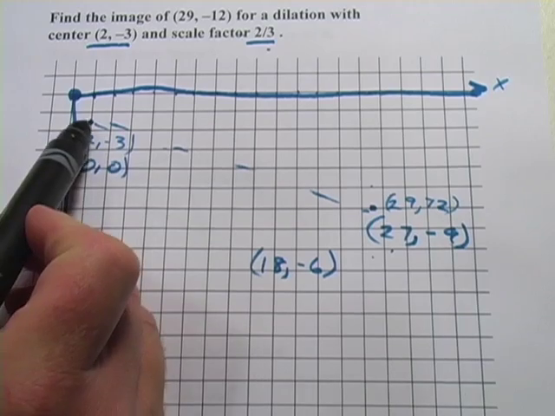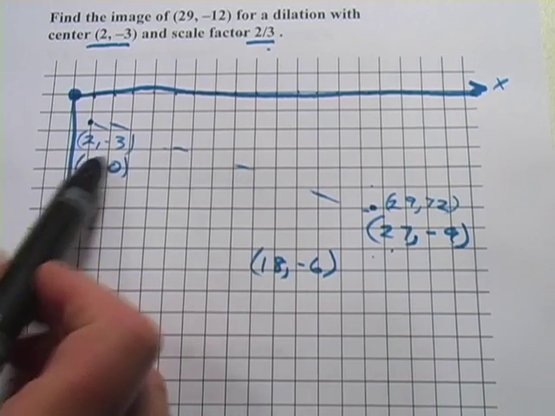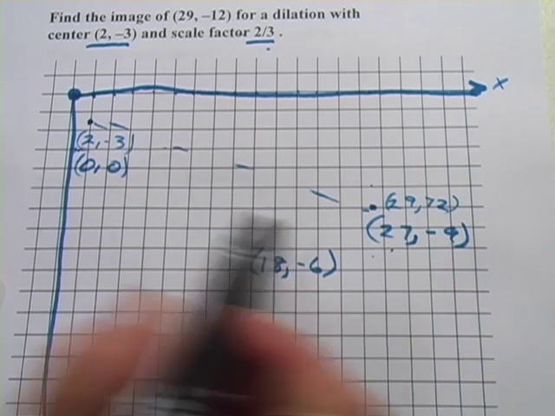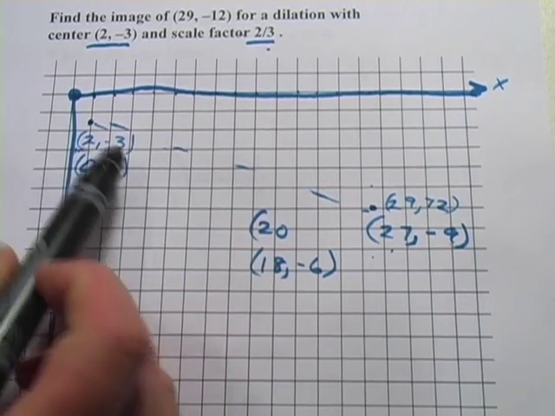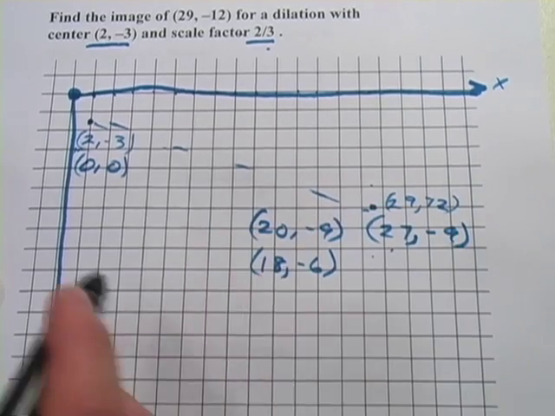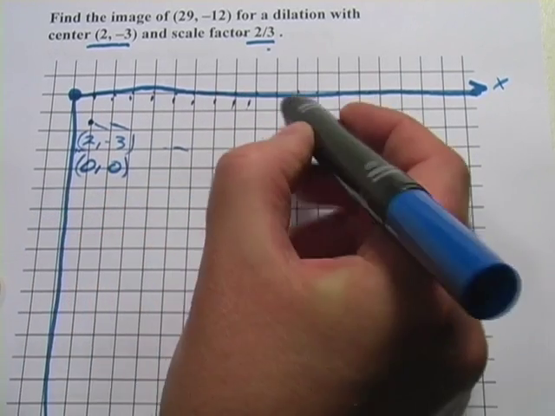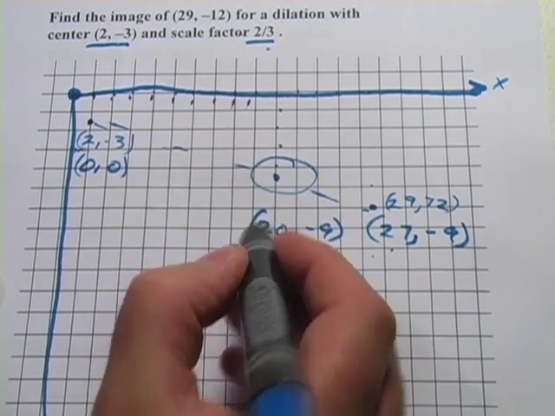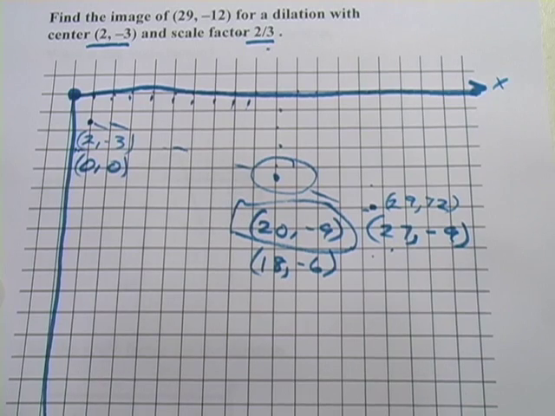So that's our new point relative to our center. If I want to put that in regular coordinate notation, I have to add back in those coordinates. I subtracted them from this to get this, and I'm going to add them back in. So 18 plus 2 is 20, and -3 plus -6 is -9. So we can go out to (20, -9): 2, 4, 6, 8, 10, 12, 14, 16, 18, 20, and 2, 4, 6, 8, -9. Oh, look at that, it's right on that line. So that, (20, -9), is the point (29, -12) under a dilation with a center (2, -3) and a scale factor of 2/3.